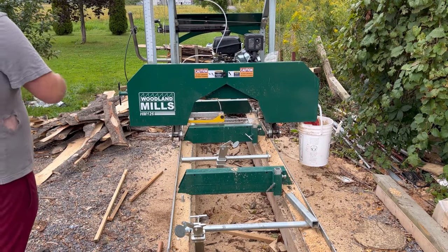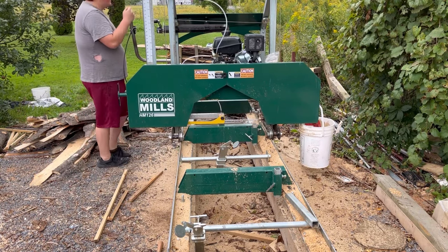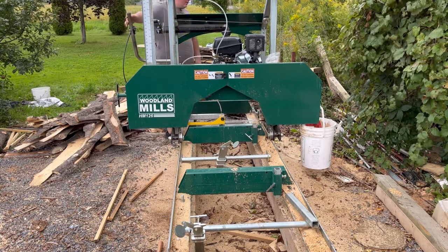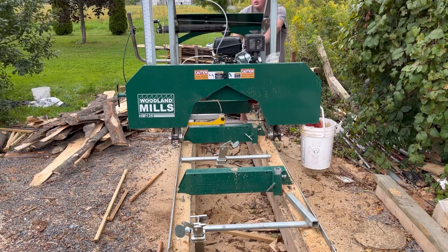Yeah, so I haven't had the mill running for a couple of days now, but I'm betting that it's going to start first pull, no doubt about it. Just get the gas on the choke.